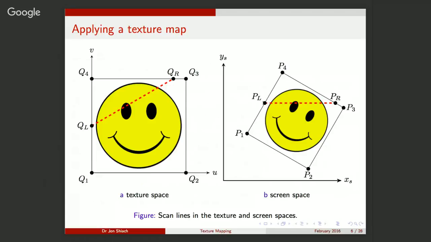And as we go across the pixels of our scan line, we go across the texels of this scan line. For example, here we have a black texel where it's near the eye, and therefore we'll have a black pixel there corresponding to where the eye is. So you can see there's a mapping between your screen space and your texture space.